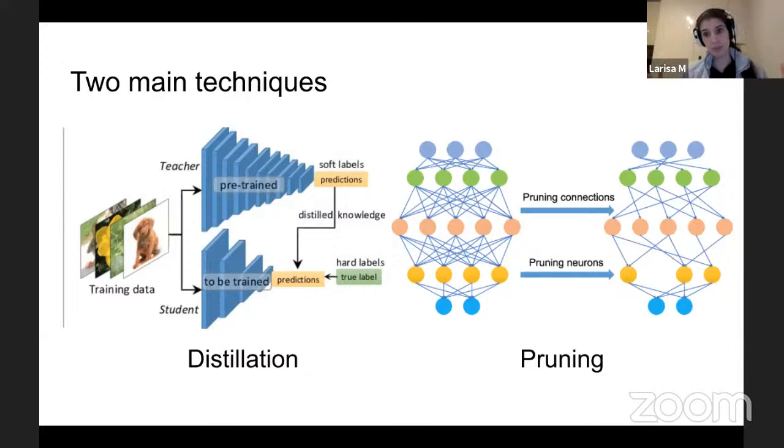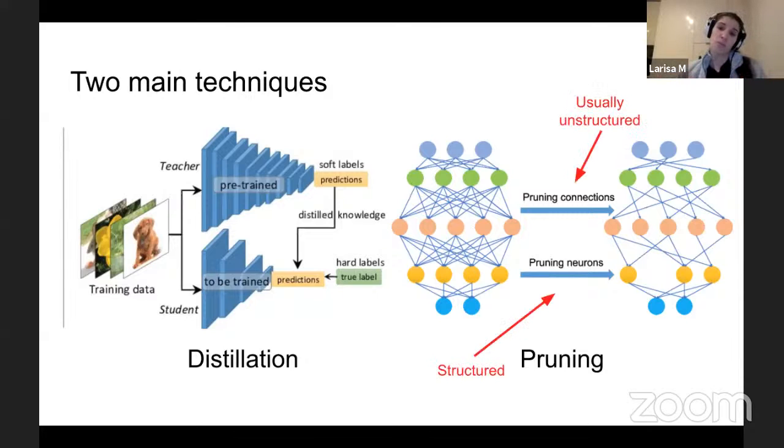The second very well-known type of neural network compressing methods is pruning. When we prune a model, we try to delete, for example, some weights or some neurons, or I don't know, even a whole layer. And there are two main subtypes of these methods: structured and unstructured pruning. Unstructured pruning deletes units like weights, but it doesn't aim to delete a whole neuron or a whole layer. In the structured case, you try to delete a whole neuron or a whole layer.